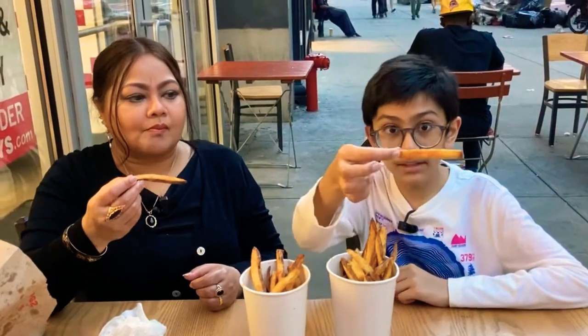absolutely well made, crunchy, and really hot. They just fried them. So, without much ado, I'm gonna enjoy them. They're very salty, and you can smell that paprika very well. So now we have the Cajun fries here. They look spicy because of the red seasoning all over them. Hope these are good.